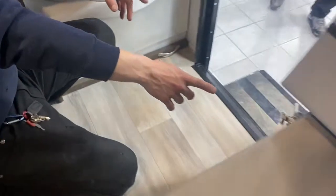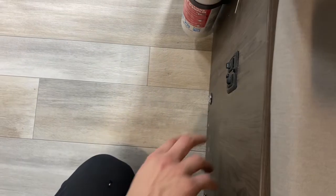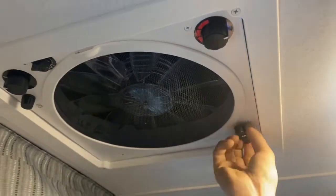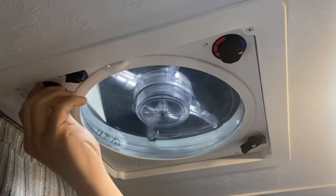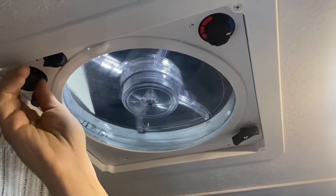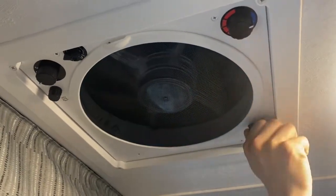Inside of your entrance is also your fire extinguisher. Right beside that you've got two switches on the left — one for your two exterior porch lights, and the two blue lights on your ceiling. The one on the right does your little entry light. Up on the ceiling is your roof vent — you've got that knob there, turn to open, make sure that's unlocked too. Turn to open and it automatically fires right up. Speed selection is in the back corner — zero, one, two, and three. If it ever doesn't work, the fuse is the first thing to check. It does automatically turn off when closed.